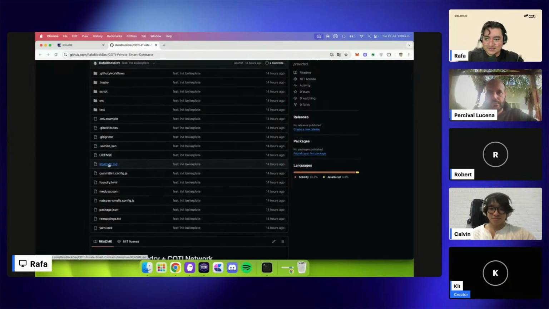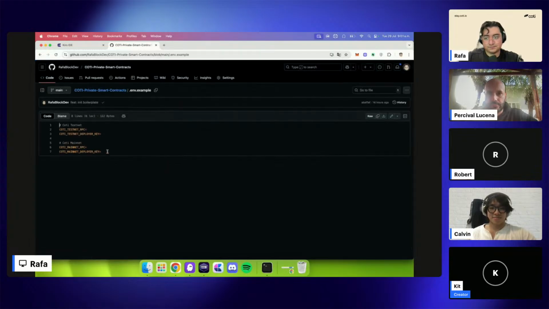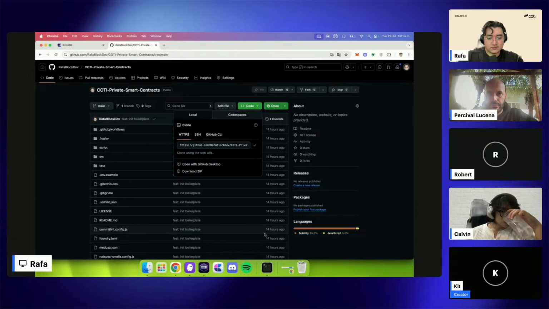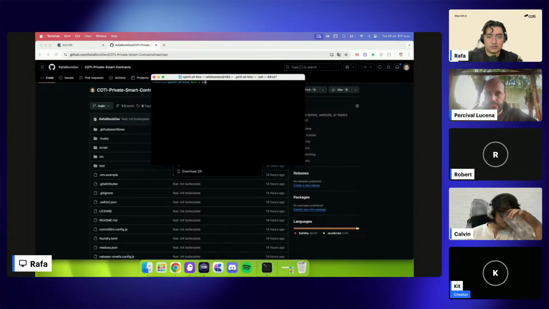As you can see, you just should add your RPC for Cody testnet, and your key from your MetaMask or any wallet you have, for testnet, the same thing for Cody. So I will clone this project in my terminal, and let me check if I have not. Okay, cool.